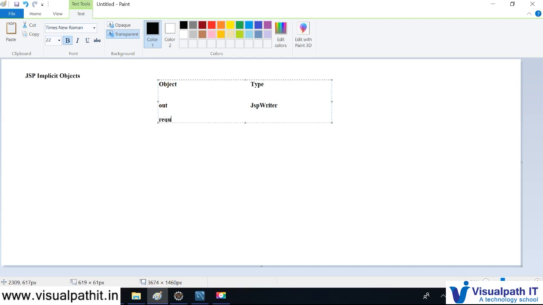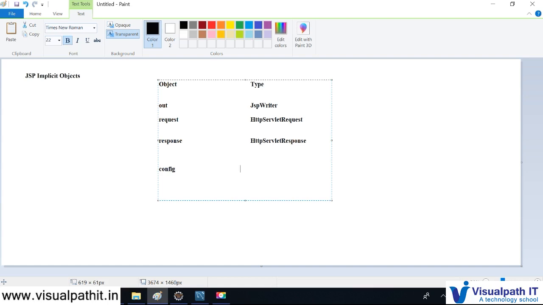The name will be request, from HttpServletRequest, and the other one is response, from HttpServletResponse.